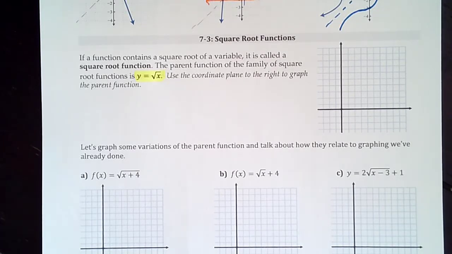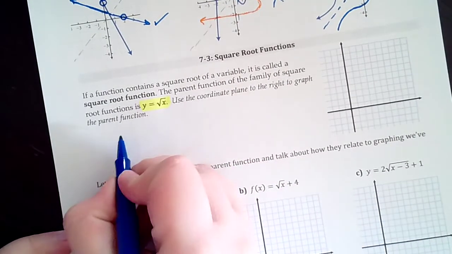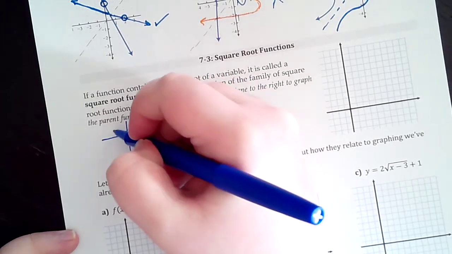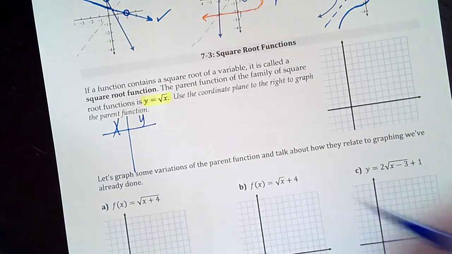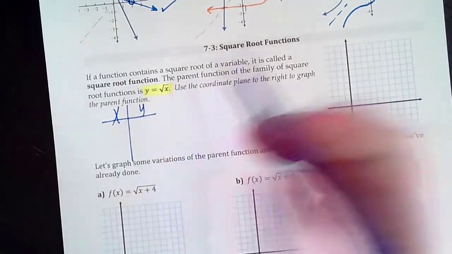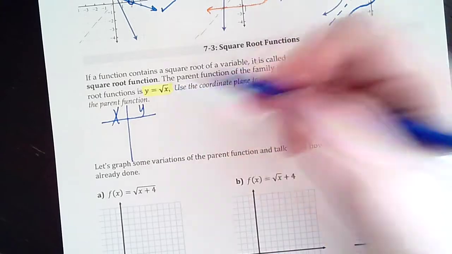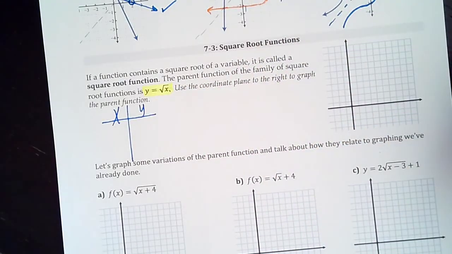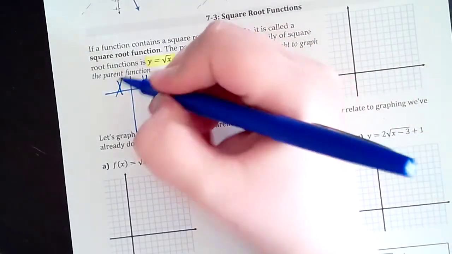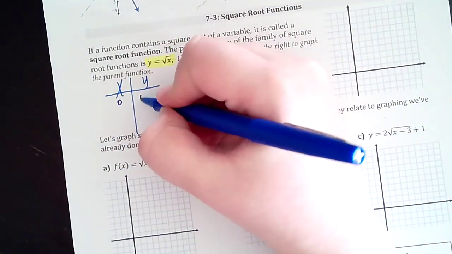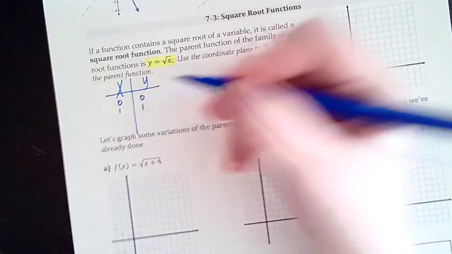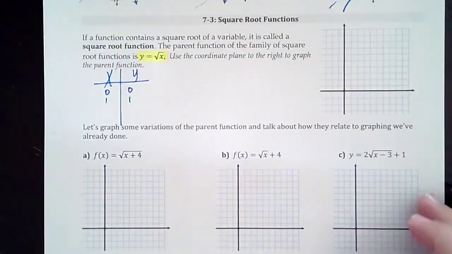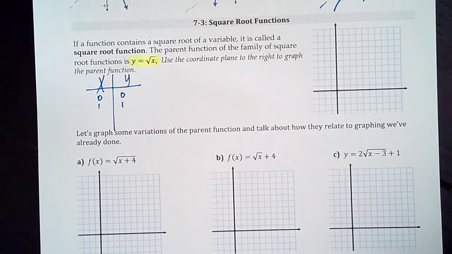Now, in working with this, I've started to just see what it looks like, but if you're just starting out, obviously we always start with a table. And the biggest hint that I can give you is that because we know square roots are a little tricky, let's pick nice numbers to plug in for x that we know will give us a nice number for y. So first off, 0. Square root of 0 is 0. That's a nice one. 1. Square root of 1 is 1. That's a nice one. However, when we go to plug in 2, we get the square root of 2.